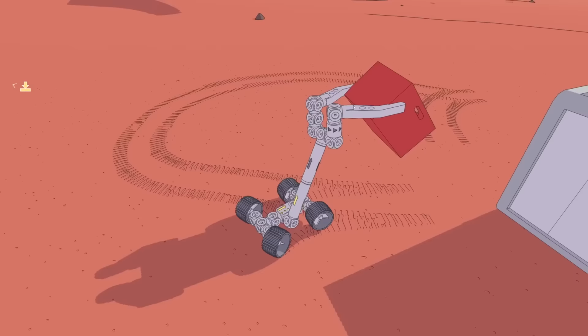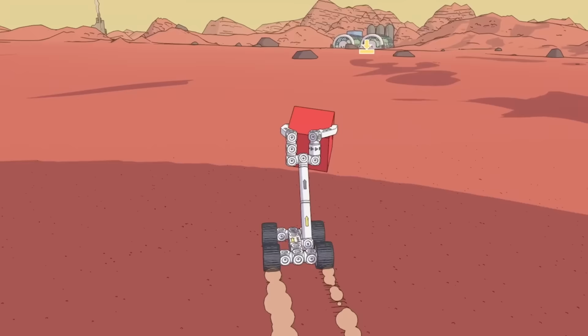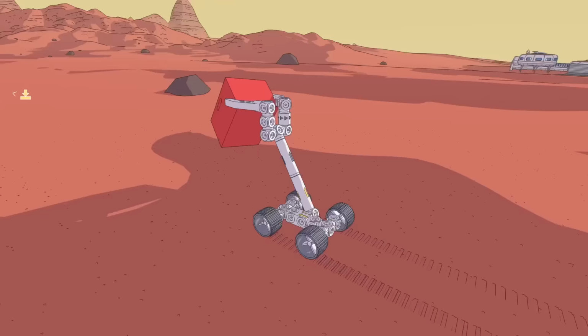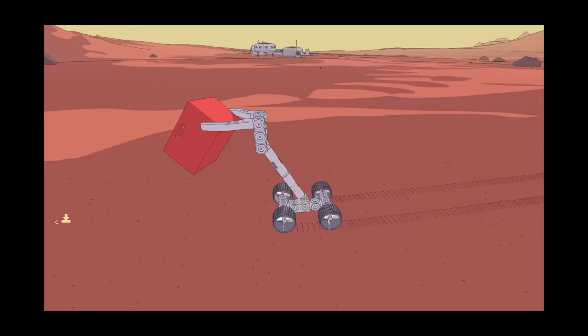Nice. And then we'll see, can we drive back without flipping this thing and without crashing into any rocks or anything? Yeah, that shadow just scared the crap out of me. Is that the sun? What's going on? Are there clouds? I think there's clouds coming in. That was really scary. I thought there was like an alien above me or something.